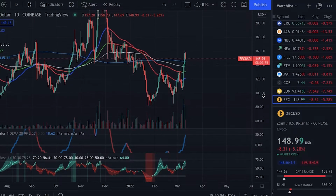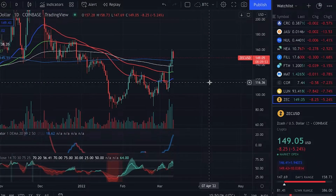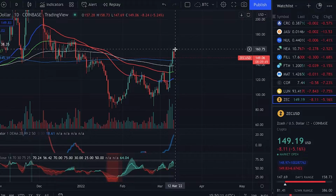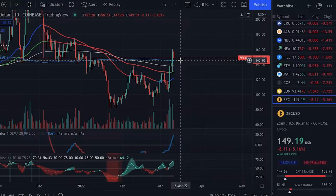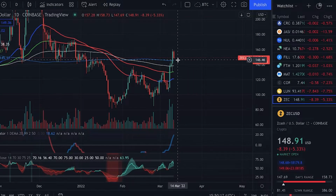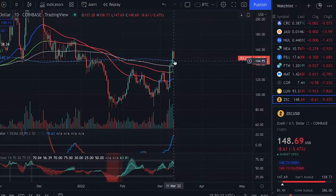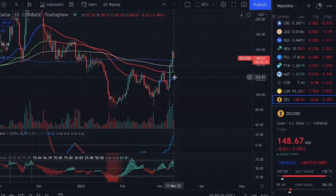And on the daily, we could consider this close to a buy time, right? Because this is our 200. We popped up. We're coming down to retest. And now, depending on the markets again, it could go back up from here or retest one of these other couple indicators. But again, if the market goes down, everything goes down. So we're going to really keep a close eye on these levels as well.